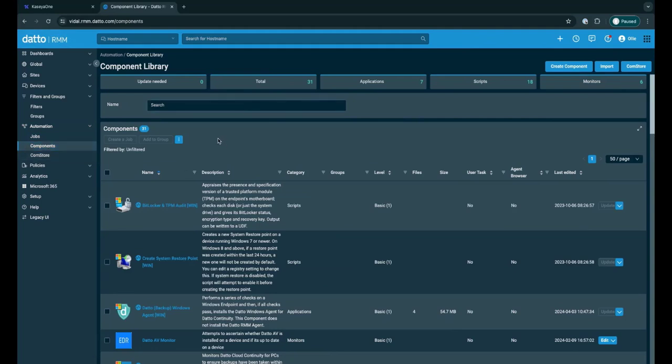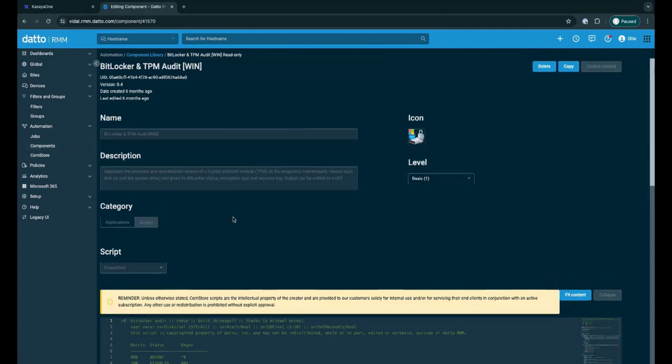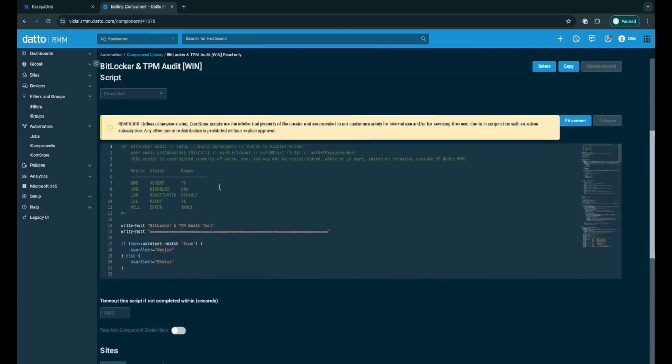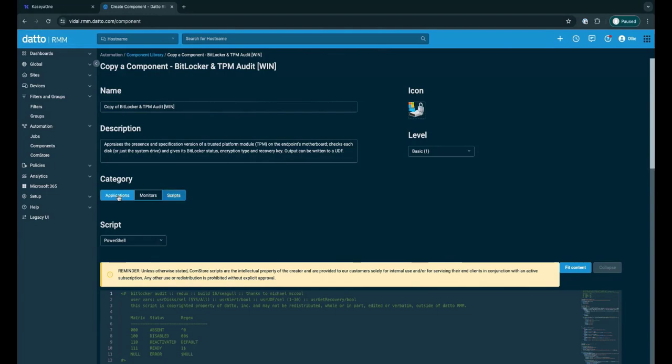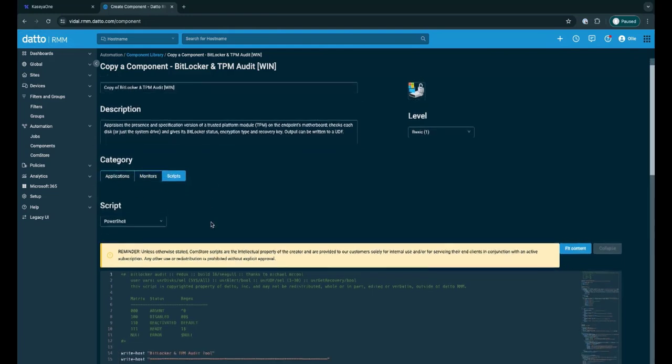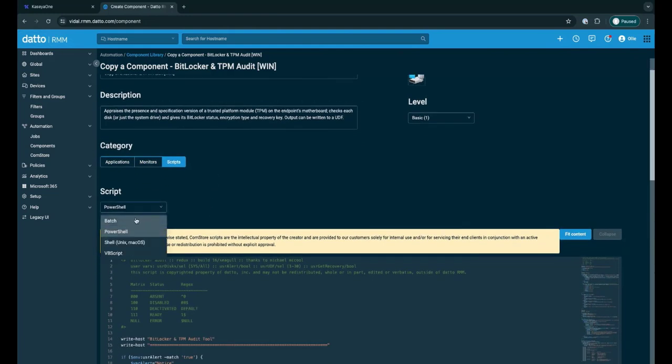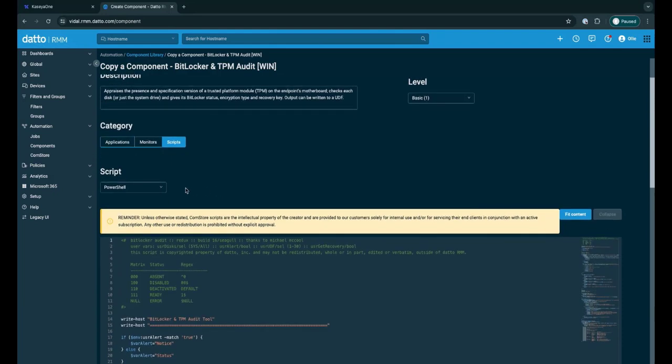And from here, we can potentially check the script, copy the script out to make our own version if we want to use it to write to UDFs, part of that tagging. We can see how the script's laid out here, and we can see how we can make our own version of scripts as well. If I was to copy this type of script, I'd get the option to create my own application monitoring type of script. We've got the options here for batch, bash, PowerShell, shell, Unix, VB script we could add in. Technically anything that will run on the machine once it's deployed anyway.